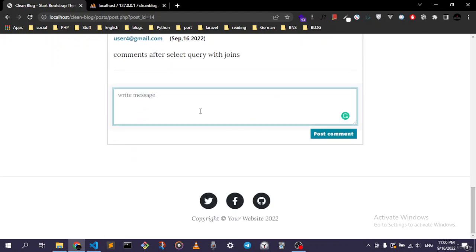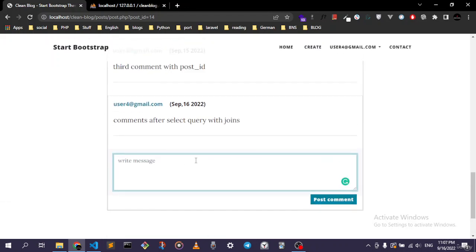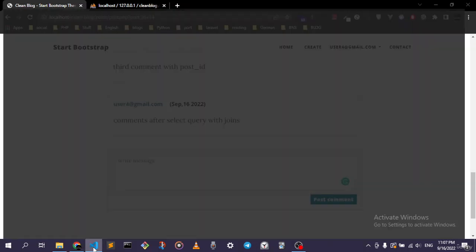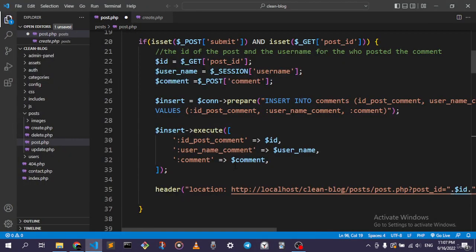When we're logged out, we don't even want to show this box. We want to tell the user, or even on the button, that you need to log in or create a new account so you can insert your own comments.